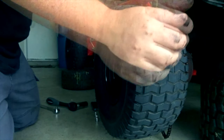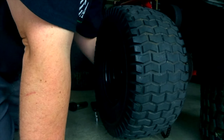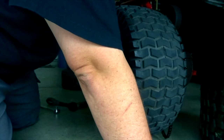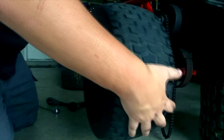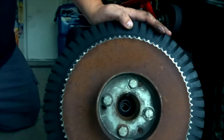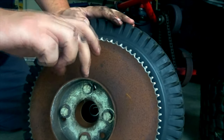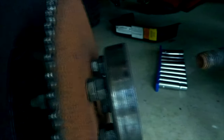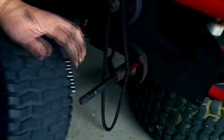Now that I have the middle bolt taken off, I kind of just worked the chain off a little bit. It was loose enough that on the larger sprocket I was able to work it off and turn until it came completely off. Just mess with the chain until it comes off. And there is the drum right here in the center. So that's what we're replacing - we're getting another one of these plus the band. We'll have to see how hard it is to get this drum off. It's actually in good shape - doesn't look bad, there's really no rust on that. I might just replace the band and see how that works out.